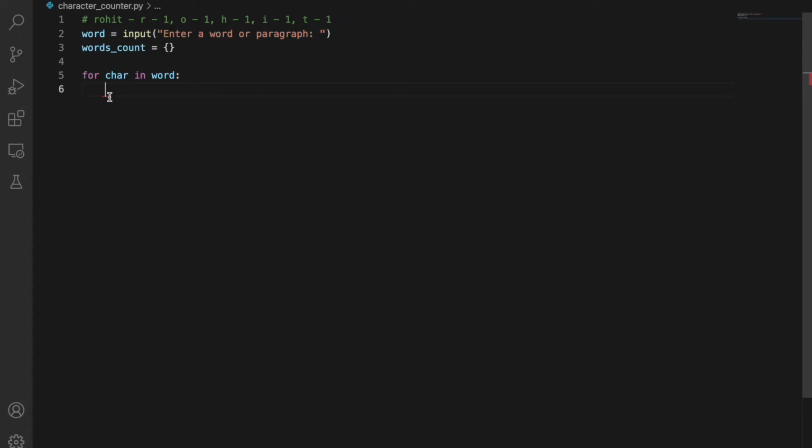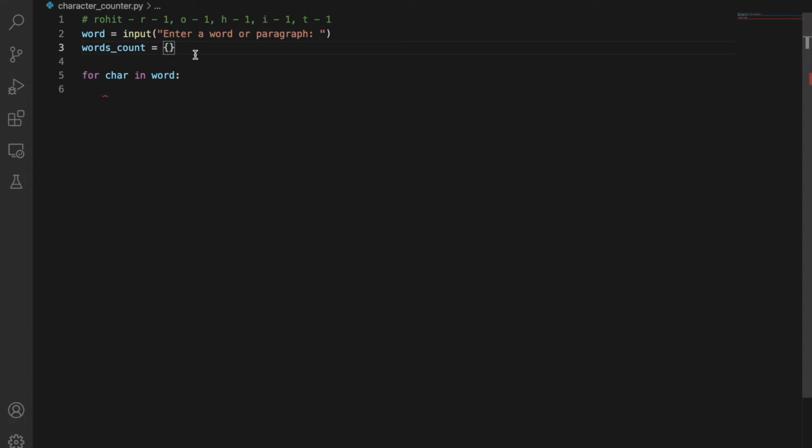Now what we need to do is check. Let's say I store each of them into this dictionary, and I give them a value 0. Okay, you will say, okay Rohit, that's fine. Now what should I do? Think like this. If the character is already present in the dictionary, then we can increment it by 1.